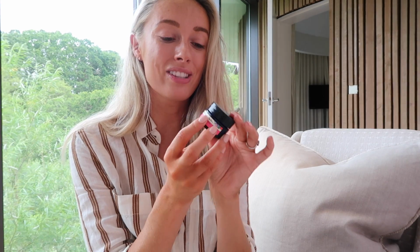You can use it to smooth out your eyebrows, put it on your cuticles. It really is so multi-use. I often use it as a lip balm as well. You can slather it on your skin after a day in the sun, and it's really hydrating. Just a fantastic all-round product, and this is a really handy little travel size that, again, when it is empty, I just refill it with my full-size Wild Rose Beauty Balm from home.